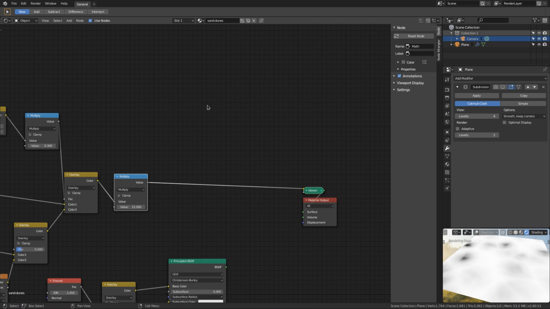So for the baking process, I need an image texture to bake to. So I'm going to add texture, image texture. Let's create a new one. I'm going to make sure that 32-bit is enabled. And since I want to maximize the accuracy of the displacement, I'm going to bake out a very large map, 8K, so 8192 by 8192. It means that the bake data will be pretty big. I'm expecting about a gigabyte for the single image. But again, it will ensure maximum accuracy. And I'm going to call this bake displacement, or just disp for short. Okay, let's create that image.